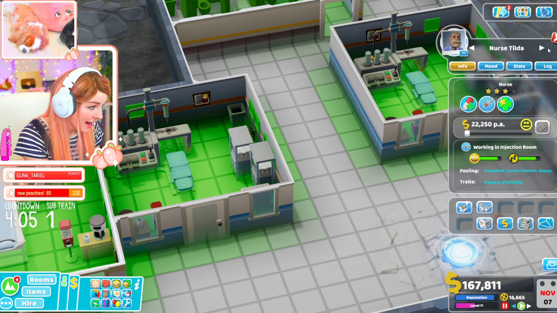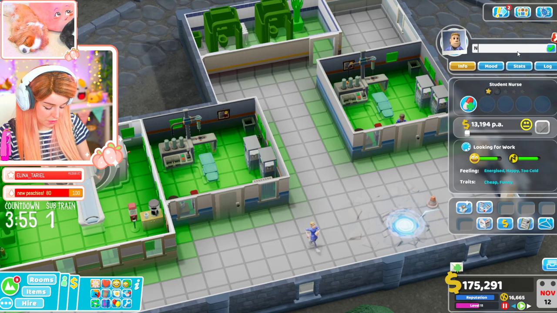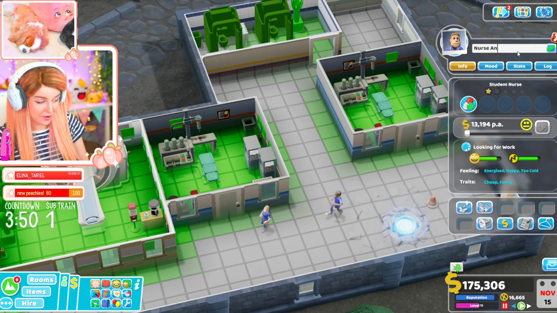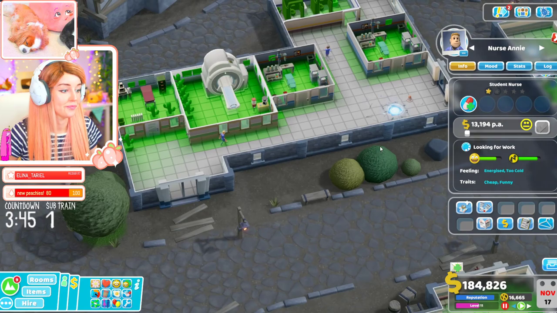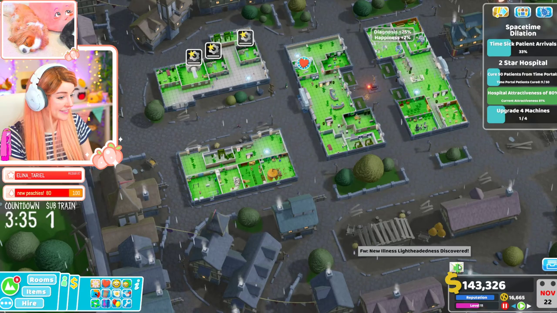And I'm going to hire one more. I find this harder to get, so I'm going to get this instead. And you will be nurse. Oh my, Annie, there we go. I literally cannot read my own handwriting. Done. No sleeping in the corridors, guys, please. Thank you. Don't be doing that, it's rude. And there's my upgrades. We're smashing through this.